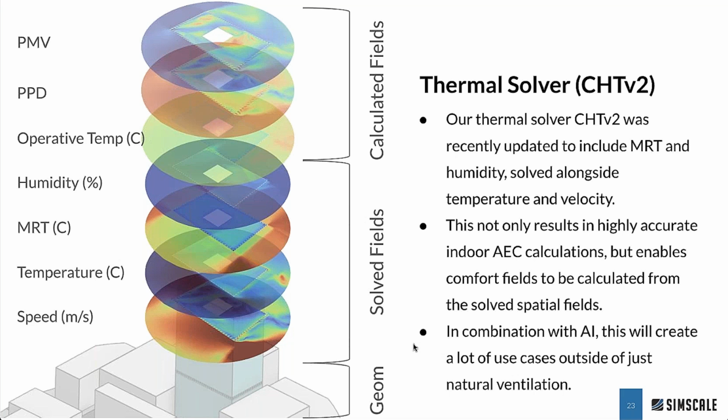And our AI model has been recently enabled onto the CHT solver, so now we can actually predict these results using our AI models. So that's where I kind of see this going. And as you can imagine, this then opens up the fields not only to natural ventilation, but also many other use cases as well.